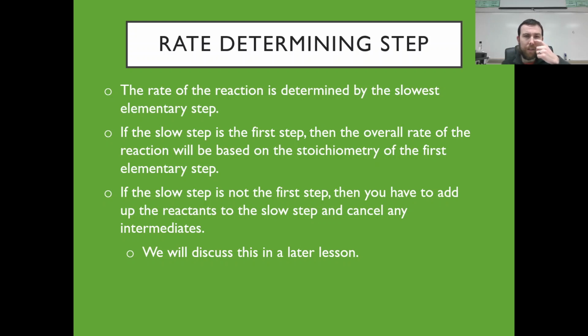So again, from this, we introduced the idea of elementary steps. This mechanism, this pathway that the reaction takes, is where you can see all the bonds broken and formed. Reactions are made up of a series of steps, and each individual step is an elementary step. We talked about molecularity, so we could look at the number of molecules and say, okay, if this is unimolecular, it's going to lead to this particular rate law. And then we also looked at how determining our rate law would be based on our slowest elementary step, or the rate determining step.